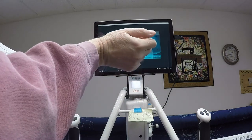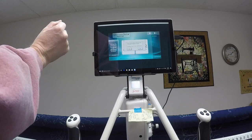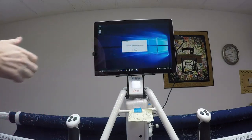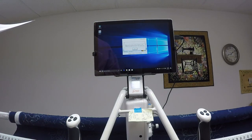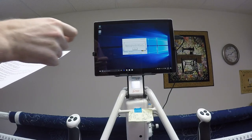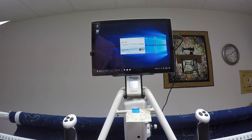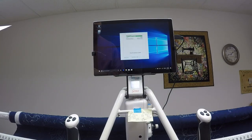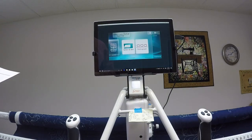Click close. The program must be restarted. It says if you have properly entered the keys, the program must be restarted. Would you like to restart now? I'll say yes. Click OK to restart the program. Make sure the sewing needle is up and the carriage is moved to the center of the sewing area. Motor firmware is current. We're managing keys, loading images. We're good to go. We're connected and we didn't get an error message. So our software key has been entered and we should be in good shape.